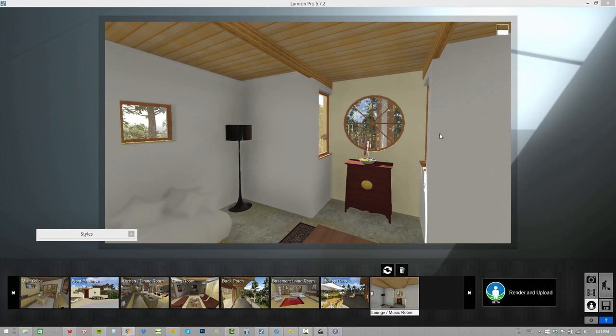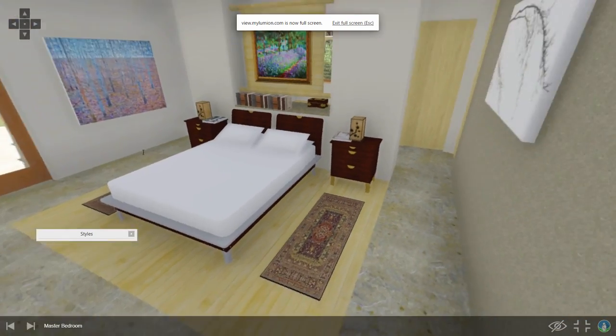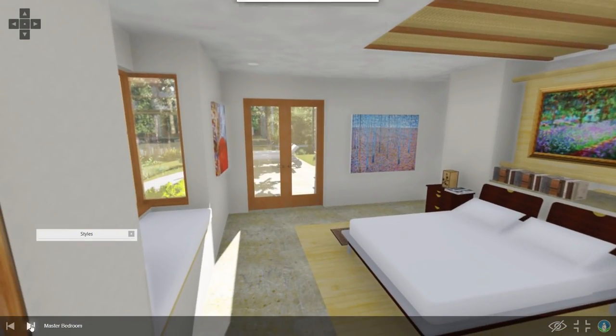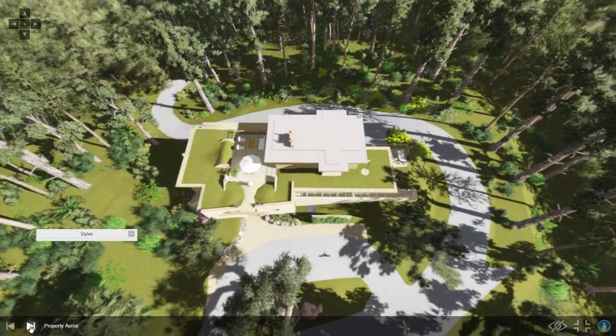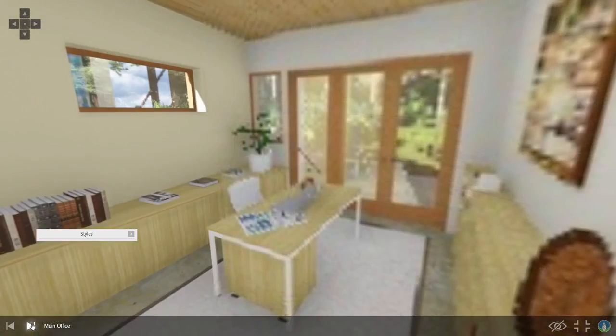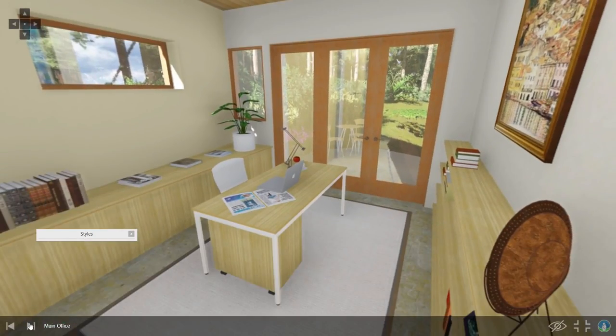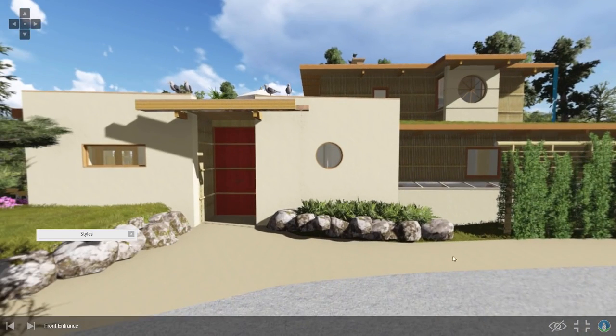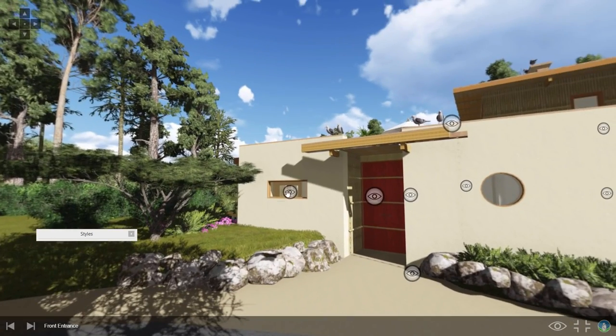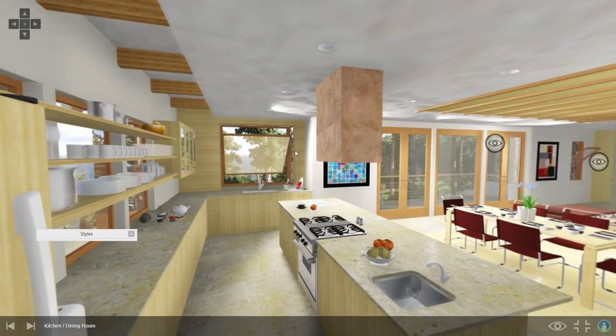And check it out. You can go full screen, no problem. You click and drag and look around. You can advance to each one of these different viewpoints, and each one allows you to look around and experience that model in a different way. Now, this is really cool. Check this out. If I click on this little eyeball here, now I've got all these points that I can go and access. So this is where it really starts to feel like you're navigating a 3D model.